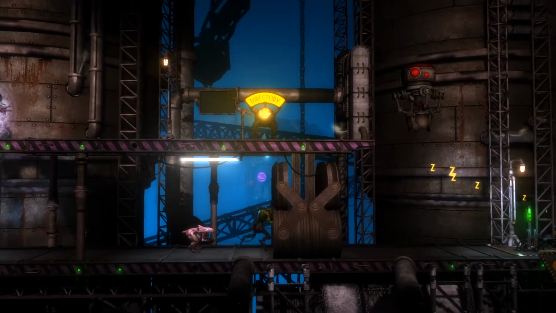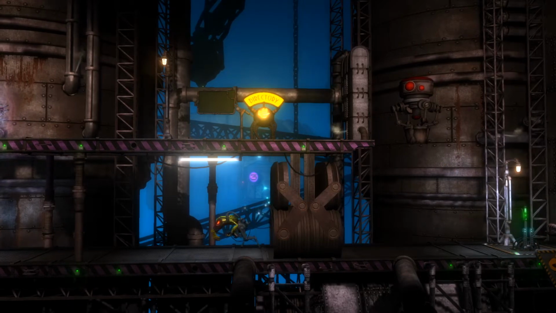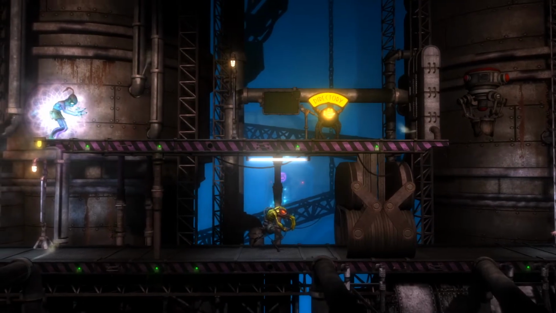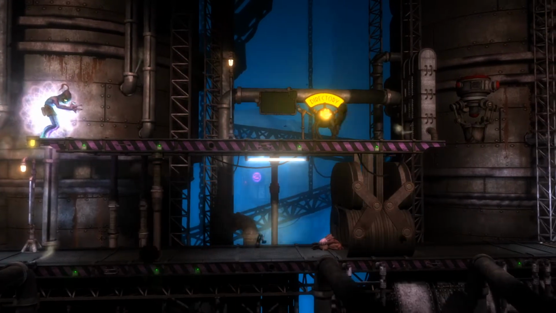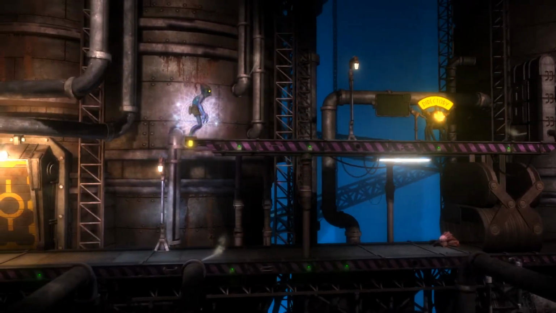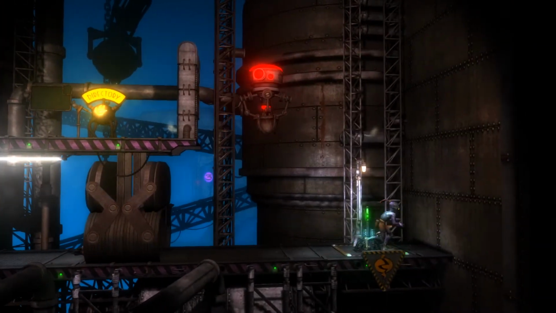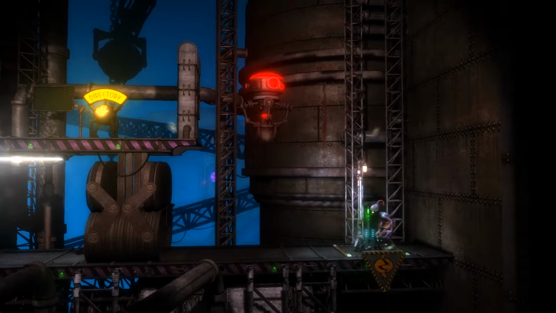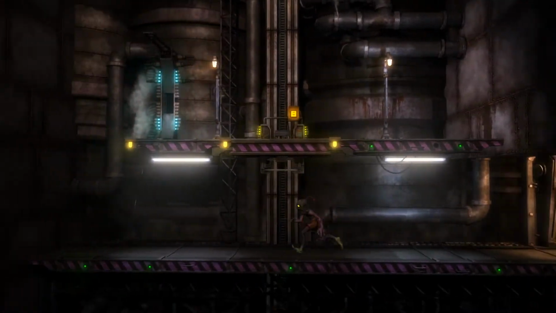We need to get this guy to kill that guy. There he goes. Now once the Slig comes back, gun him down. Pull this guy. Run right. Flip the switch. And take the elevator up.